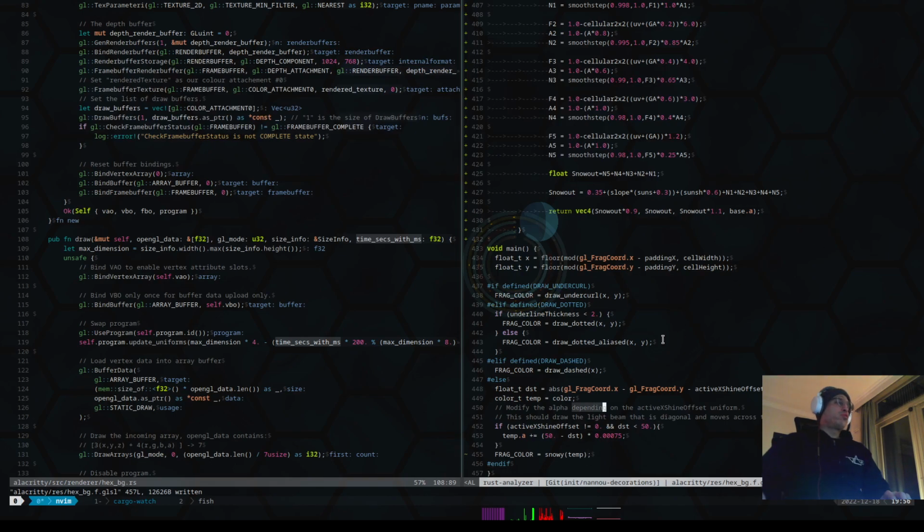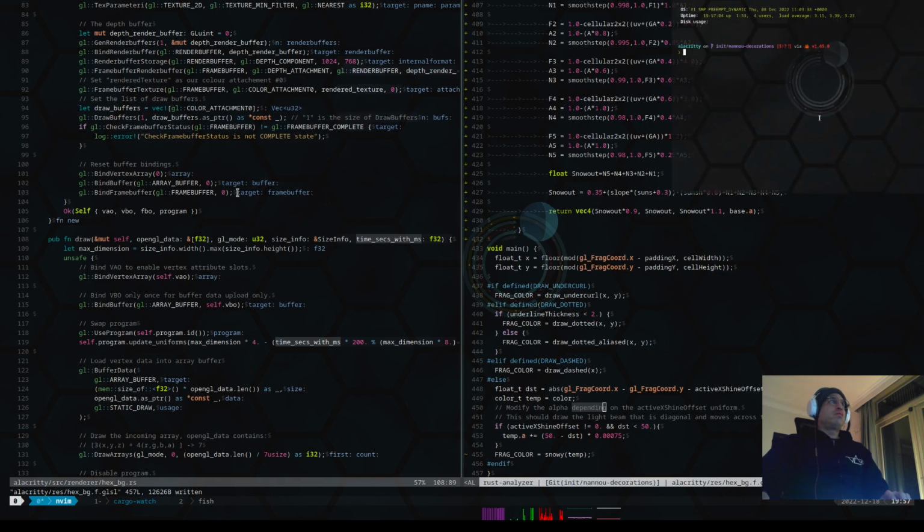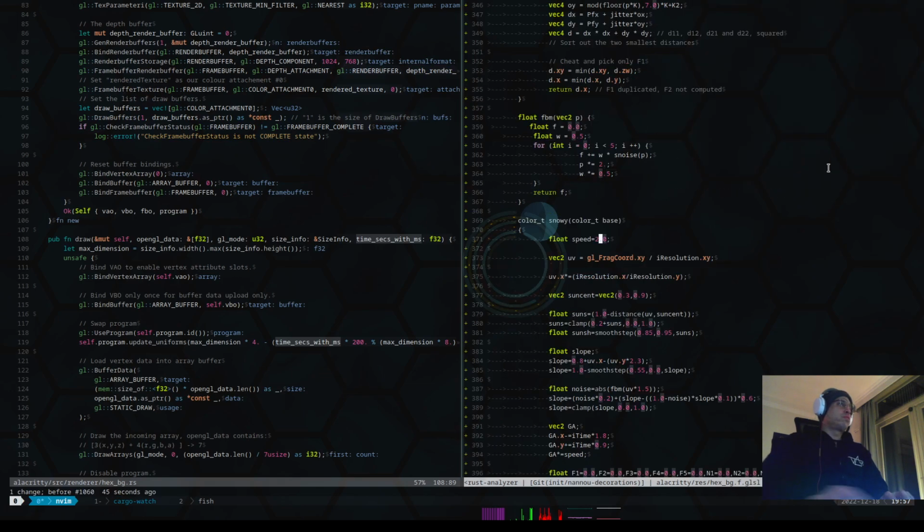Then we can also try to combine the snowy with the vortex with the shadows that we have here that are variable, and see how it would look. Okay, so now we can see that the shader is moving, but it's moving very, very fast, right? It's going super fast. So instead of 2000, let's make it 200.